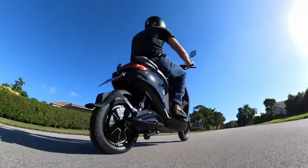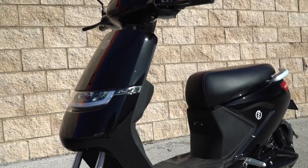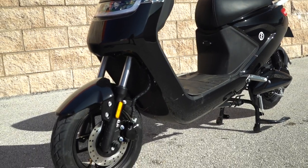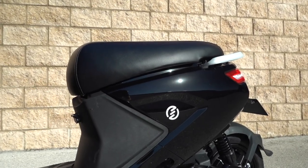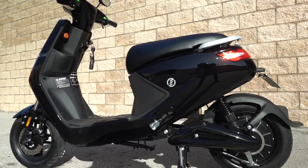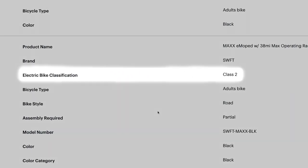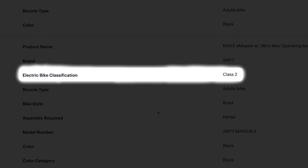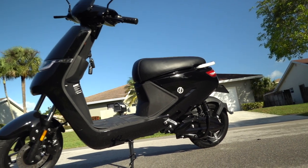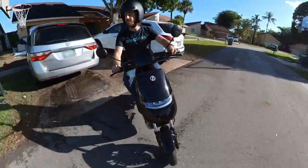But of course, therein lies the rub. It's not an e-bike — at least, not technically. It's not a bicycle since it doesn't have any pedals. But it's not really a motorcycle either, at least not legally in most states, since it only goes 20 miles an hour. So while the good news is that you don't need a motorcycle license to ride it, or even a car license for that matter, it doesn't necessarily mean you're a bike either. On the Best Buy sales page, they list it as a Class 2 electric bike, but the power of positive thinking can only take you so far. Just because you say something doesn't mean it's true. So you'll likely want to check with your local state or city laws to make sure you're good and straight, since e-bike regulations often require a pair of functional pedals.